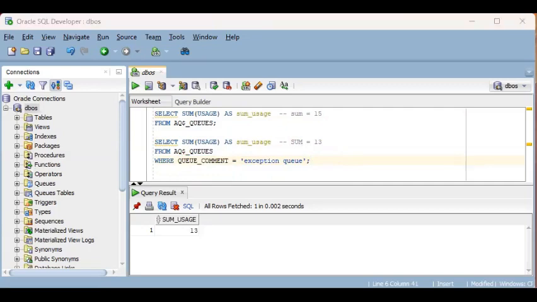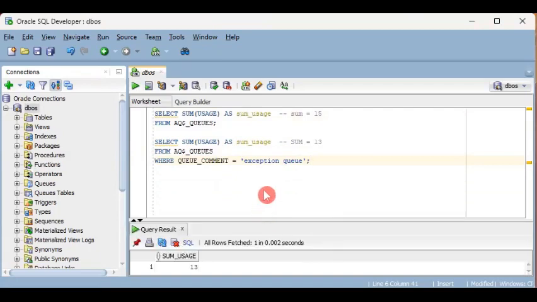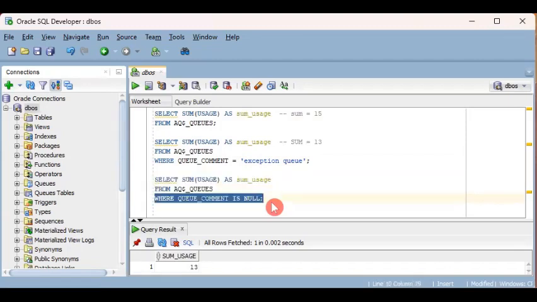Okay, I will do something like this. So select sum usage, the same thing from the same table, but I'm using a different where condition where Q comment is null. Never mind, don't bother yourself with the where condition.